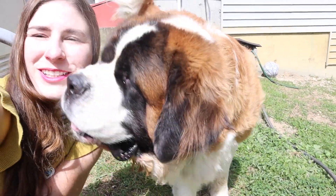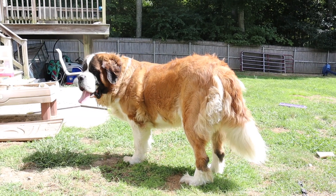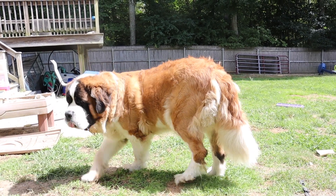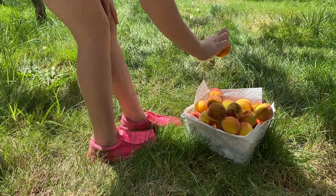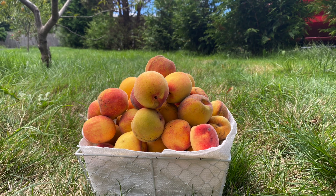Her favorite place to be is here on the farm, so she is so happy to be back home. That sun is getting hot though, so I'm going to get her back in the house. Otherwise things are going well here on the farm — we have been picking a lot of peaches lately so we have an abundance of them. We're deciding what to do: thinking peach cobbler, maybe a peach pie, maybe both. I'd like to do some peach goat milk yogurt or peach goat milk ice cream, so we'll see if we can pull it off.